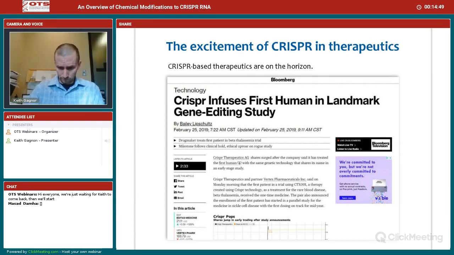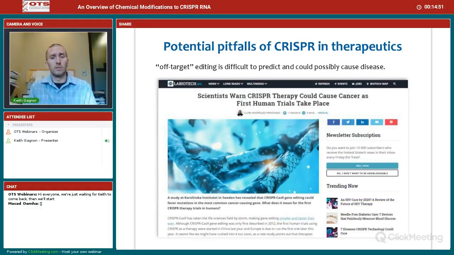But there's some dark side to CRISPR, so to speak. It can have potential problems. One of the major issues, something we're all familiar with, is off-target effects. We certainly don't want to be treating one thing and, oops, cause cancer or other diseases. So off-target issues are a big deal. Also immune responses, delivery, and efficiency are all concerns that need to be fixed for CRISPR therapeutics to really develop and grow.